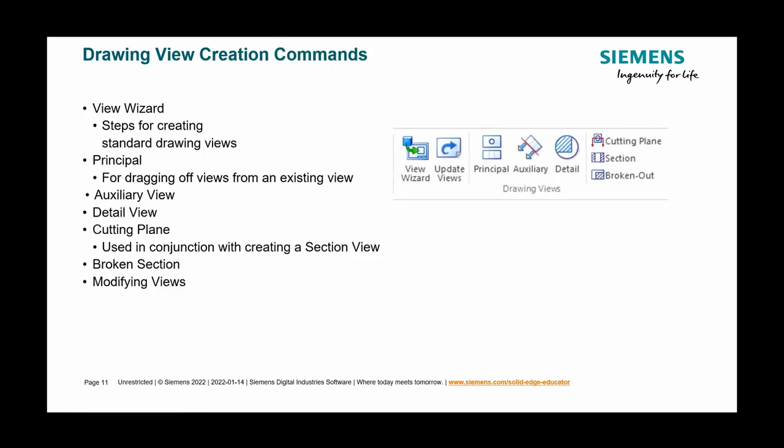Now, we'll look at some of the commonly used commands in Solid Edge 2D drafting. One of them includes the view wizard, which allows you to create standard drawing views. Some of them include principal view, auxiliary view, and among others. So we'll talk about this a little bit more in detail.